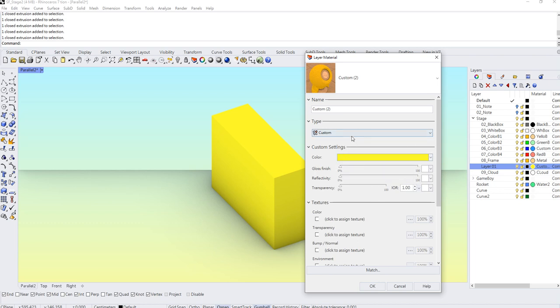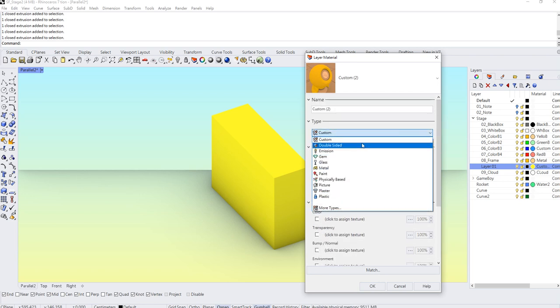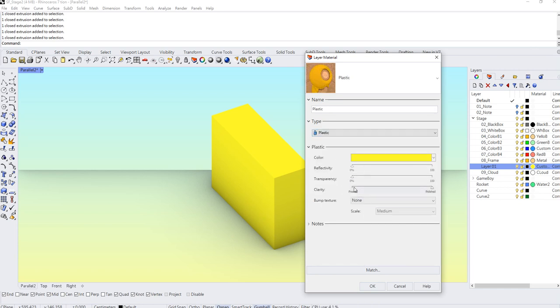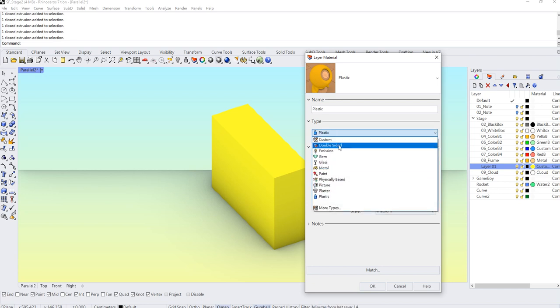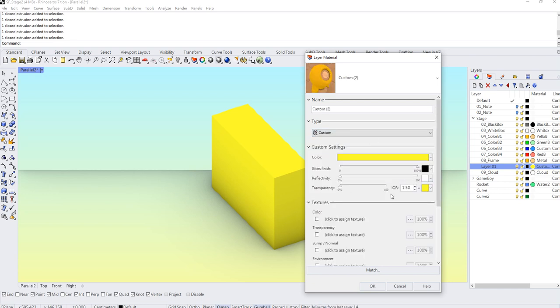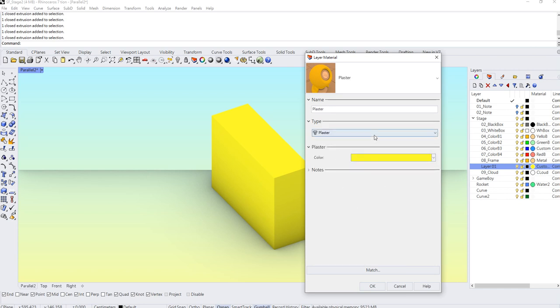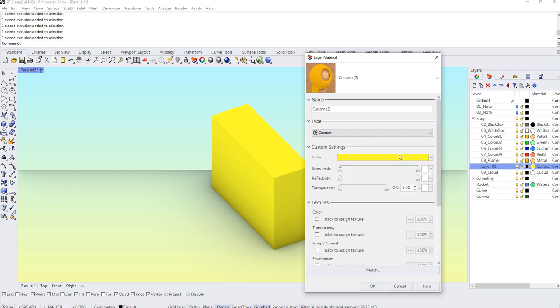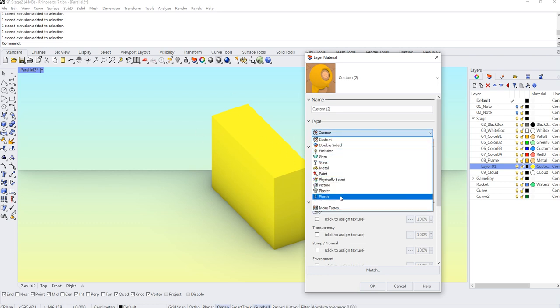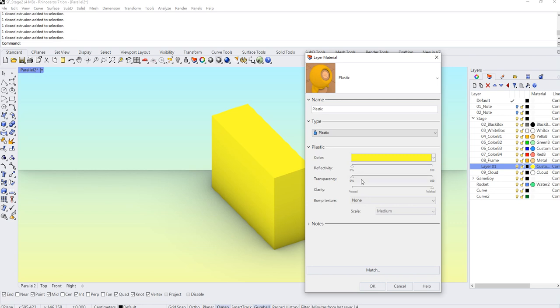Basically for custom, you can see all the detailed settings of the material. For plaster or plastic, it hides some parameters for you because we don't need them for that material. So if you go to custom, you can see all the detail. And if you choose plaster first, and then you go back to custom, it will keep the setting of the plaster.